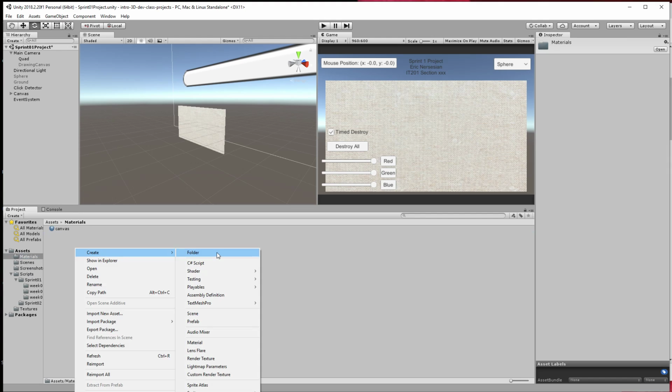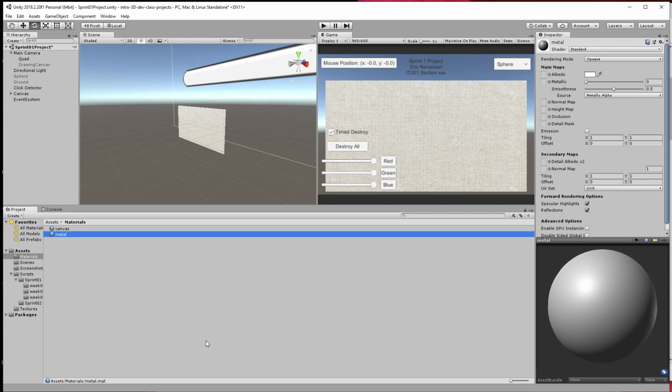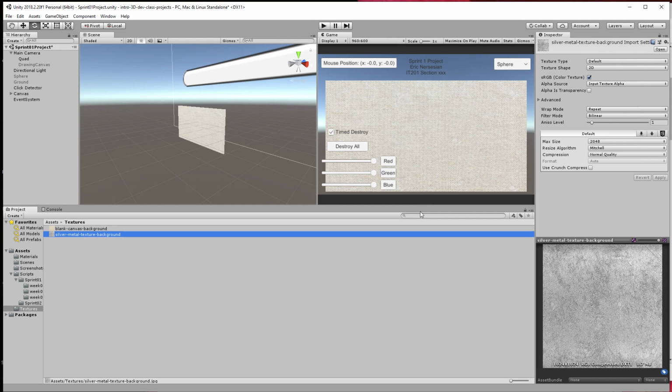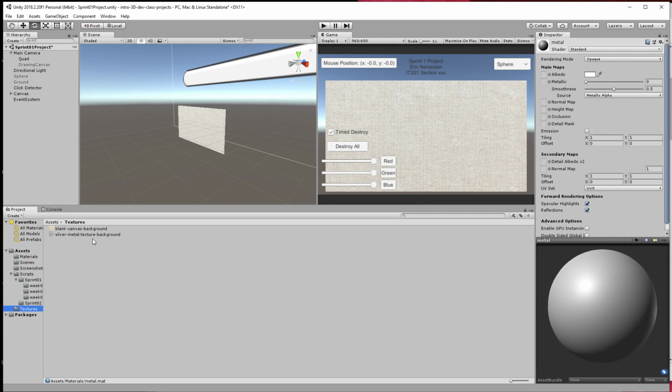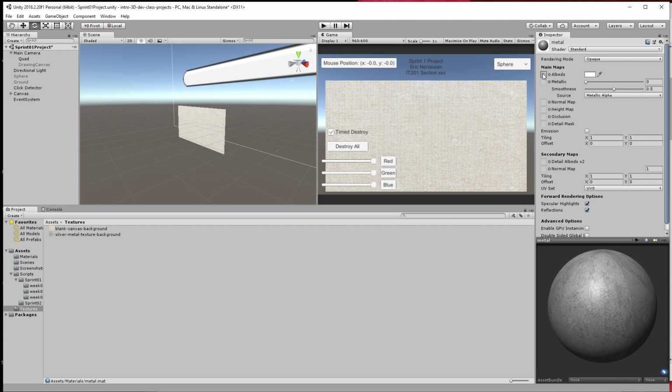Let's go to the materials folder. Let's create a material, and I'm going to call it metal. Something descriptive, I know what it's supposed to be. Now, I want to connect a texture here. So there's a few ways to do this. If you click on textures, here's the texture, but the problem is if you click on it, the inspector is going to update like that. So just be wary that you can navigate to another folder, but click and drag. Don't click, because if you click, it's going to switch out the inspector. Click and drag, and we're going to update our texture on our material.